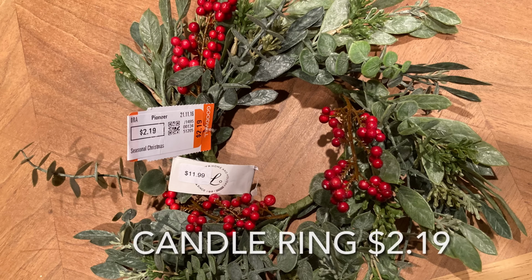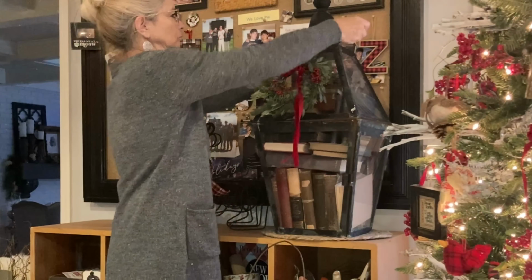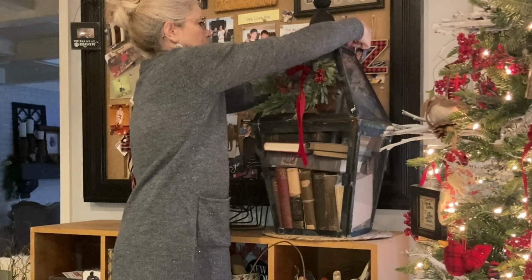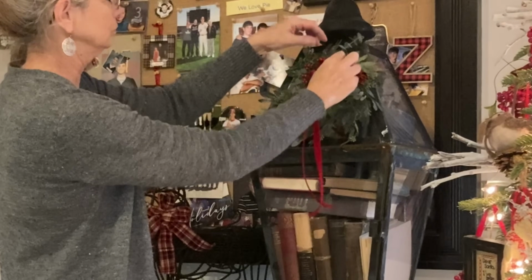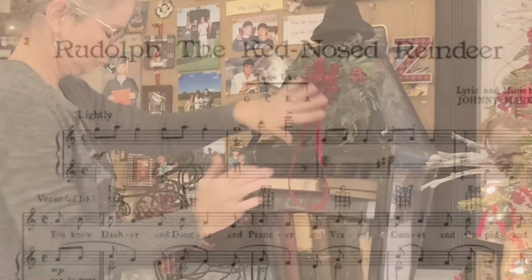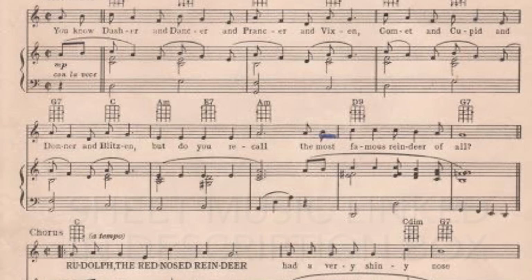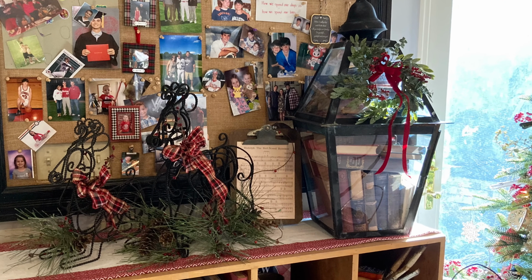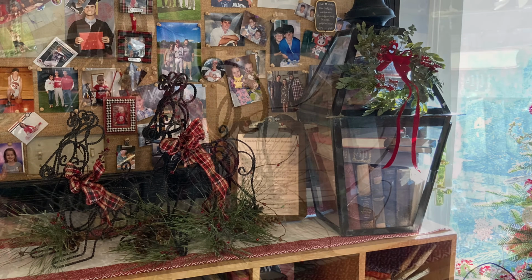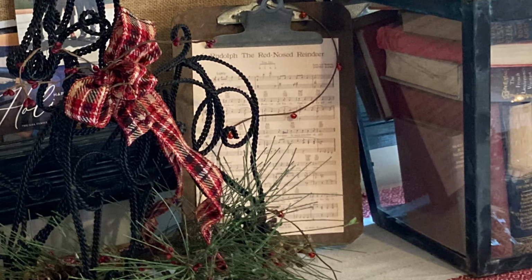I like to pick up candle rings and use them as small wreaths. I just added a velvet bow to this $2 thrifted candle ring and attached it to a lantern. As a finishing touch for this vignette, I printed out Rudolph the Red-Nosed Reindeer sheet music and stuck it in a clipboard, and then just propped the clipboard up near the two metal reindeer.